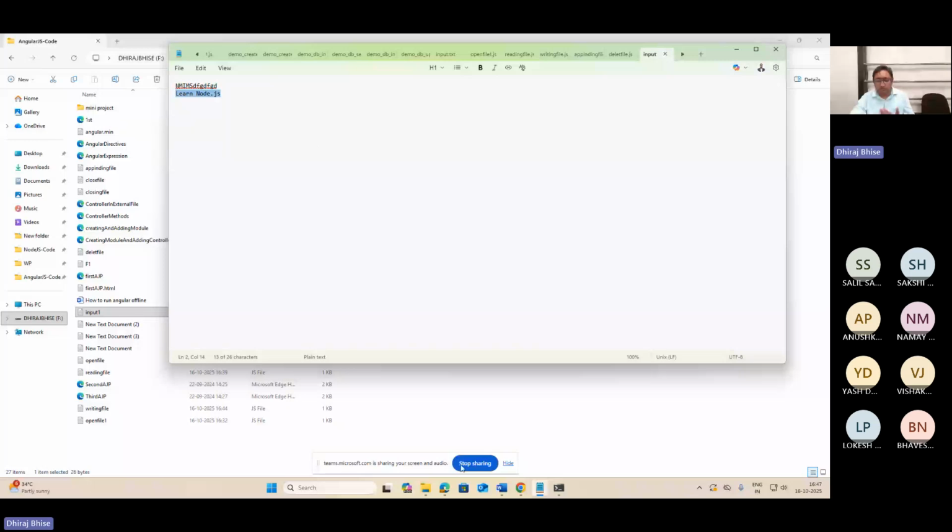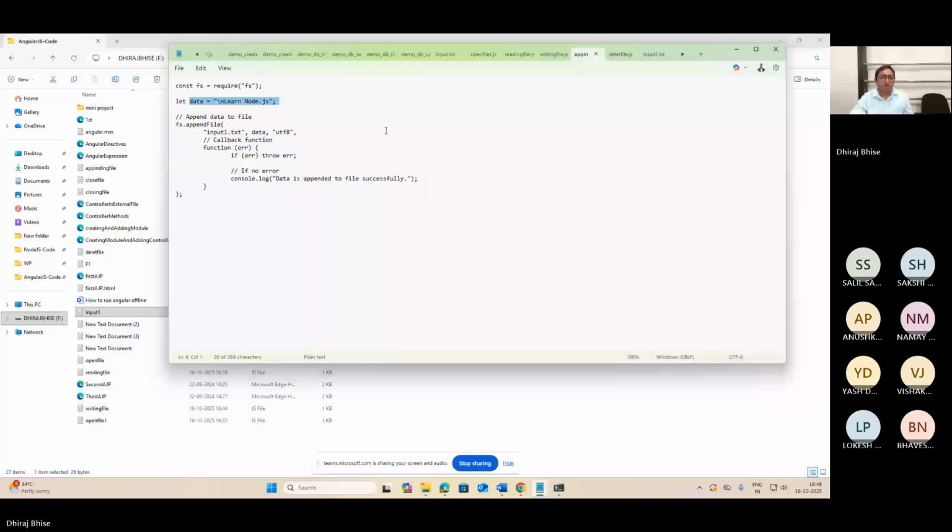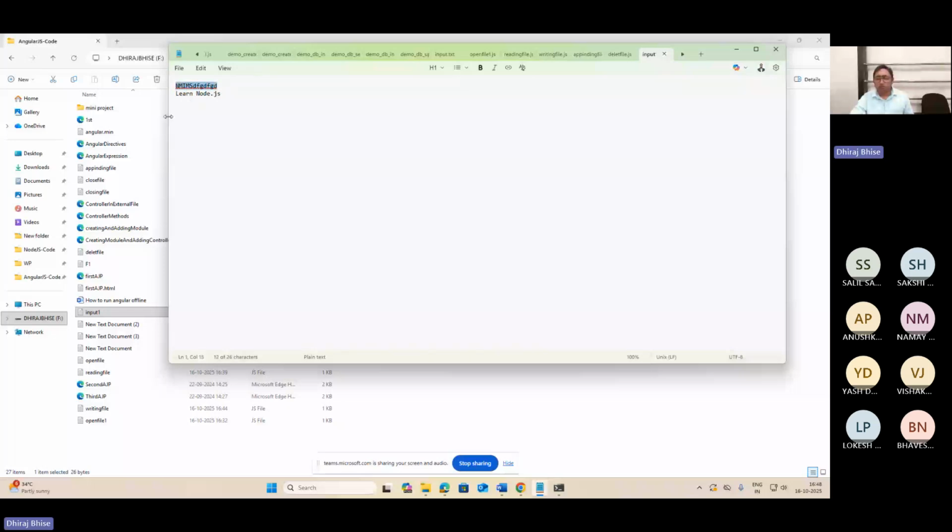What was there before, and what was updated after executing? So the previous data is as it is. On the next line, we got whatever new input we have given. So the append operation means whatever information we previously had in our file, it will keep as it is, and on the next line it will enter the new incoming data. Is it clear? Here we have given \n. \n means new line character. So information is appearing on a new line along with the previous information. Am I clear? Yes or no? So this is the append operation.